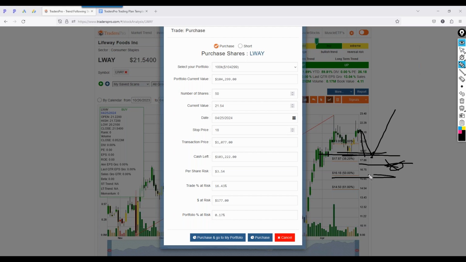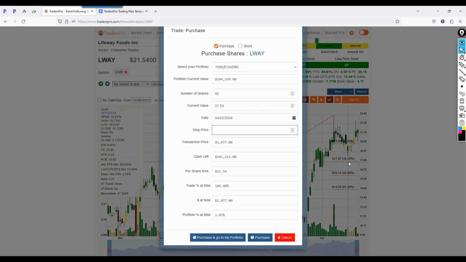So I'm going to go with a wider stop. If I'm going to go with a really wide stop, I've got to go with a small position size. Or maybe you say, bag the stop loss. I don't care if the stock is volatile, and I don't even care if it retraces back down by 20 or 30%. I'm just going to eyeball it, and if I'm down 20 or 30%, or if this signal changes to hold and then back to sell, then maybe I do sell it, but I'm not going to have a stop loss at all.